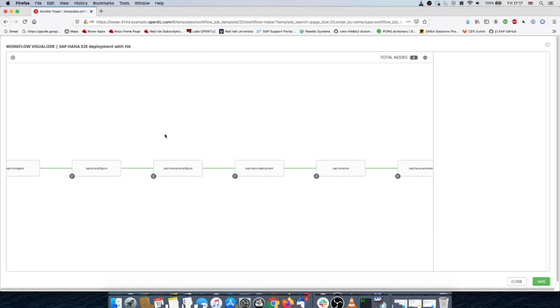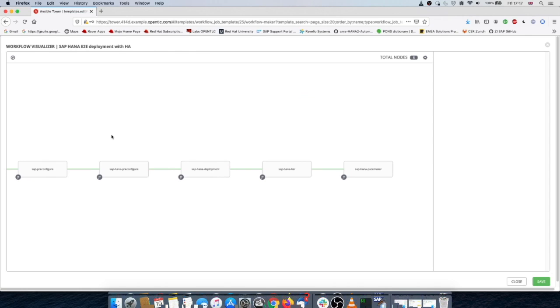So those are the SAP preconfigure and SAP HANA preconfigure that we can see there. Since we are not deploying an application here, we will not use the third system role, the SAP NetWeaver preconfigure. Then we have the SAP HANA deployment to do the actual installation, and then the SAP HANA system replication and the SAP HANA Pacemaker steps.